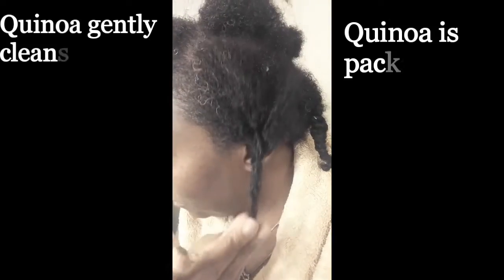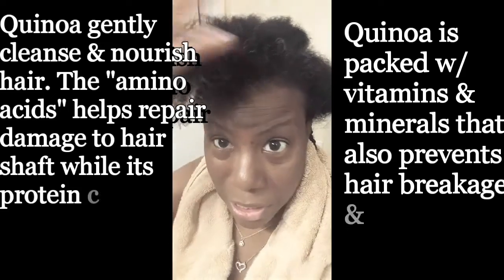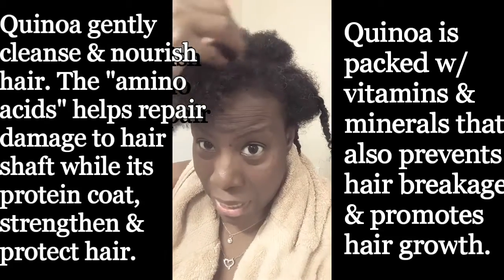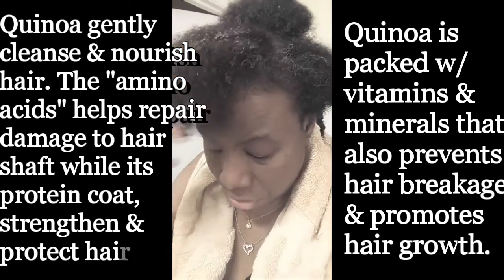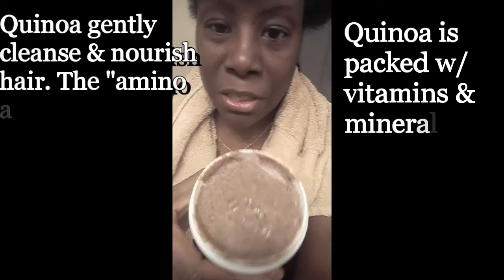Okay guys, so I actually just left the twist in and I rinsed it out. And I did it so I could just do each section. So I'm getting ready to put my quinoa and chia seed mask on each section, but I'm going to show you what happened. It's still warm, but you see it has congealed. It has congealed, so there's just a little bit of the moisture, but it's solid.